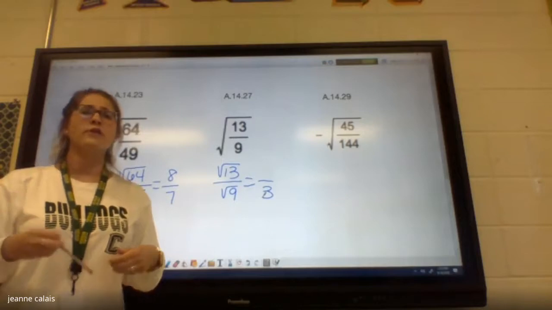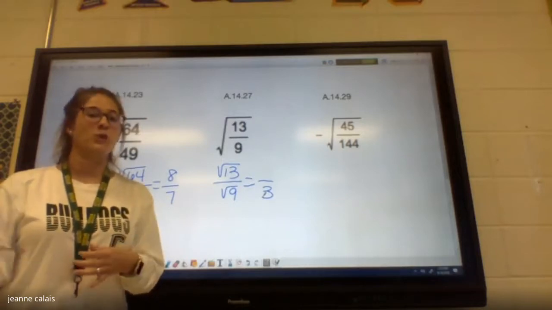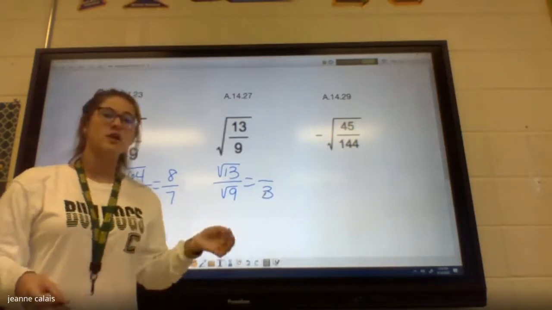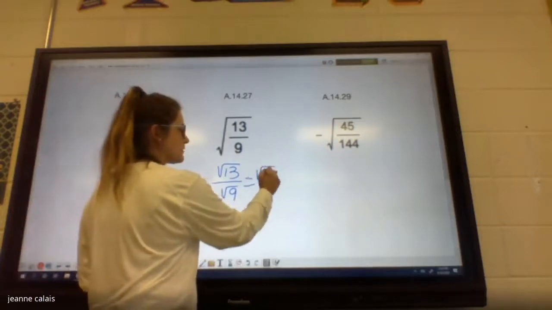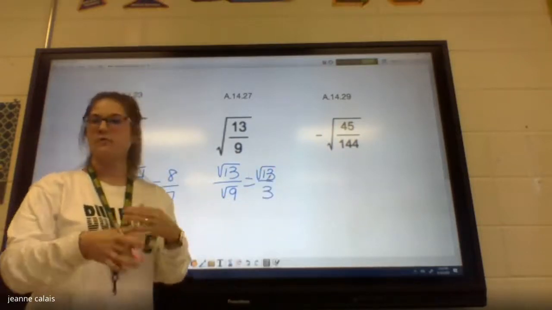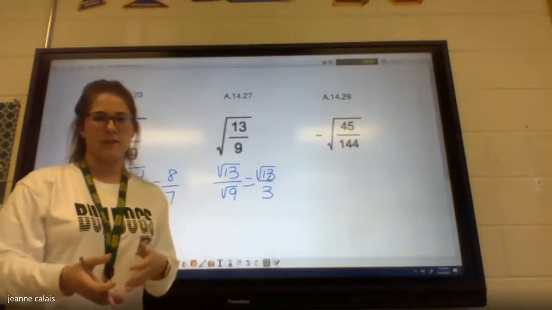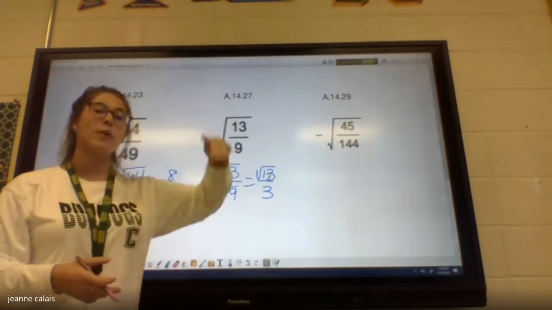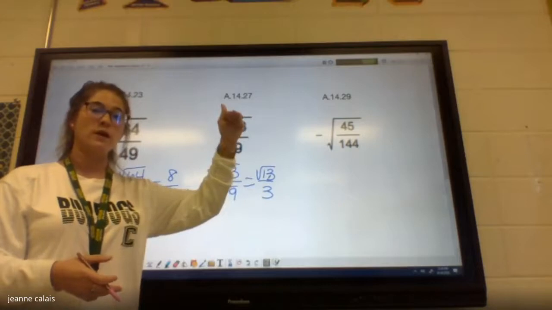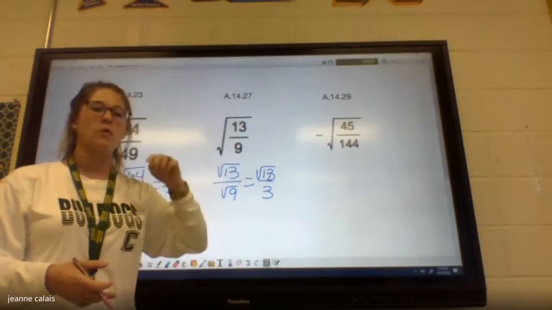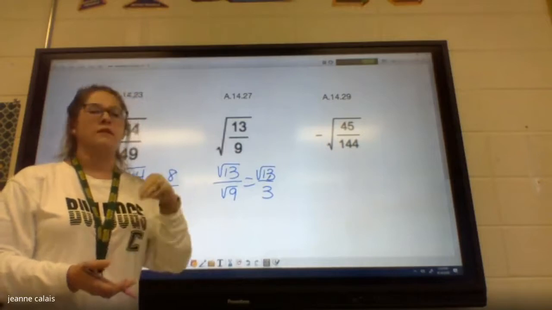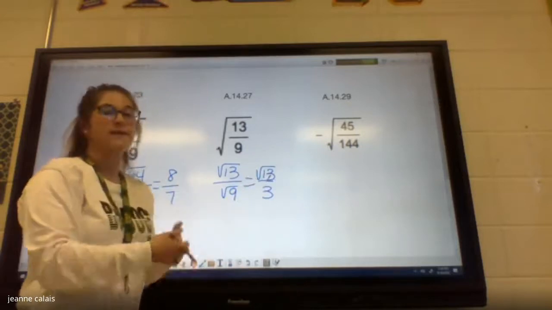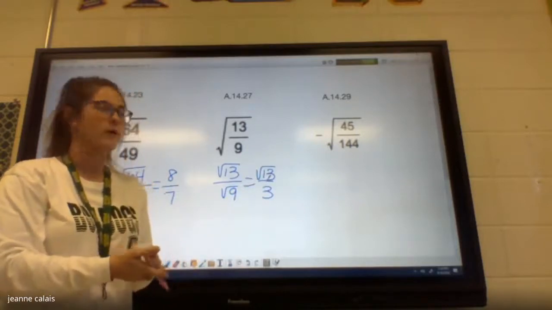There are other larger numbers that there is no perfect square that will go into it. So it can't be simplified. If that is the case, you leave it as the square root of 13 or square root of 29. Or there's some others that I just can't think of off the top of my head right now. But if you do come up to a number and you have divided all the way up the chart, okay, like I told you to, and you went all the way up to 4 and there was no number that went into it, then you're good. Your answer is simply the same thing. You just rewrite it the same. That is the simplified form, okay?